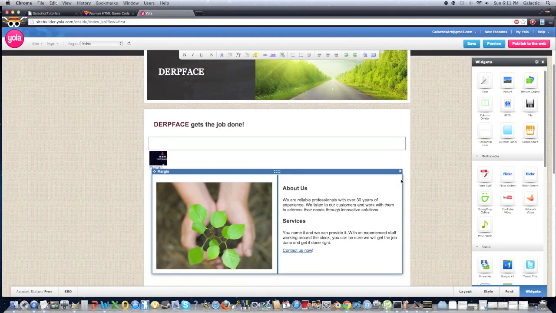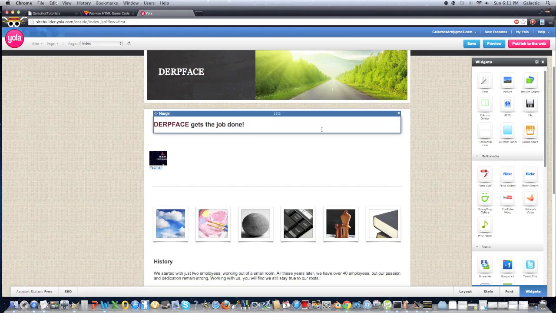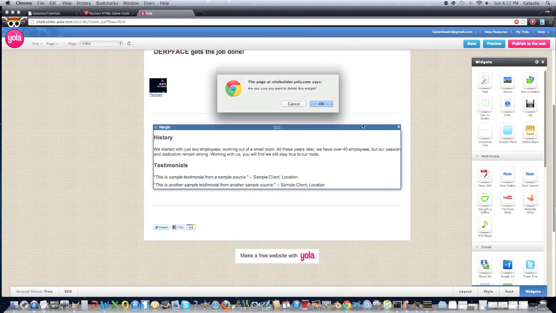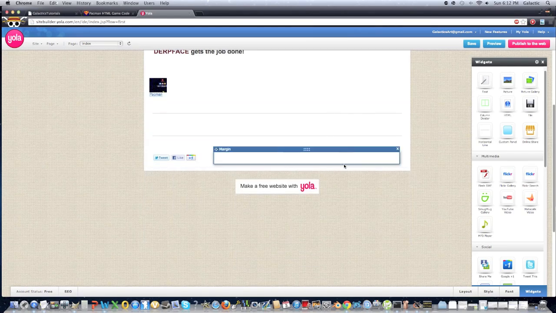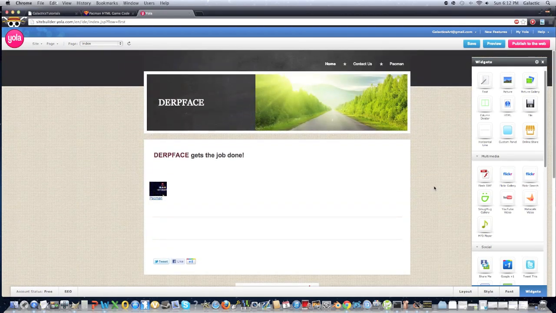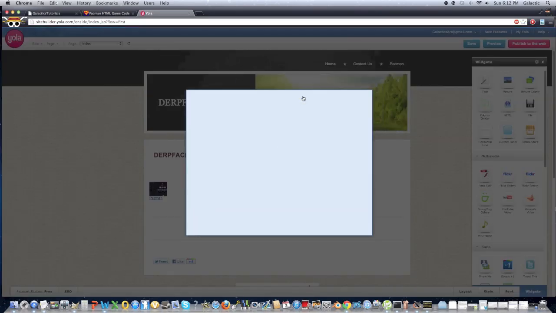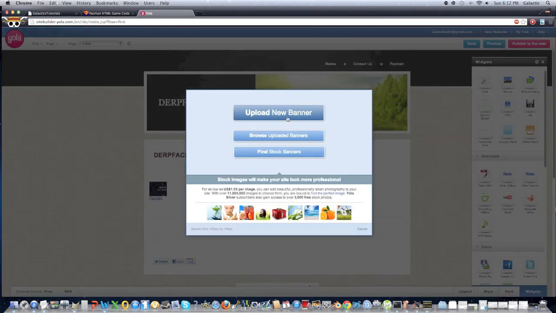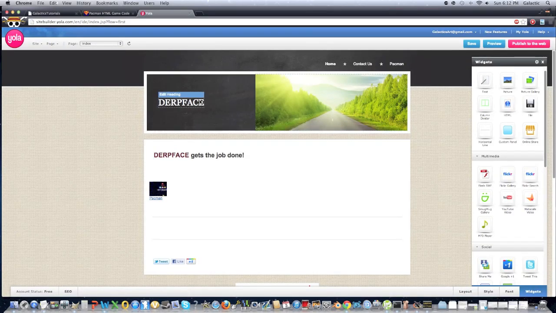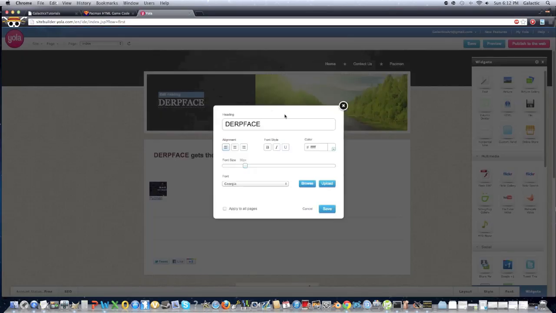But other than that, we're going to get into customization, so you're pretty much going to click X on all the default ones. They're not quite needed. You can make them whatever you want. And we're going to talk about the background now. Obviously, you do not want this background or this banner, but the banner is pretty easy to edit. I can just upload a new banner, and it's pretty simple, along with typing your new name.